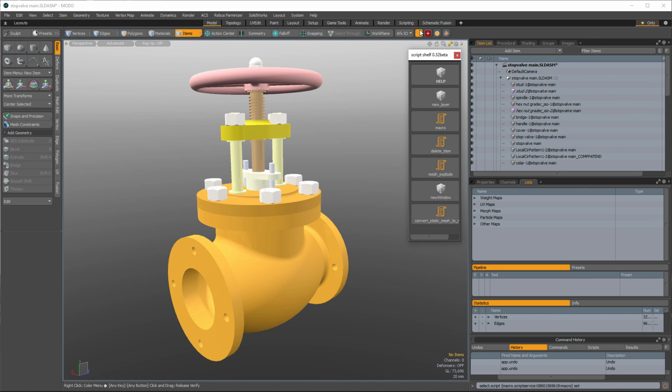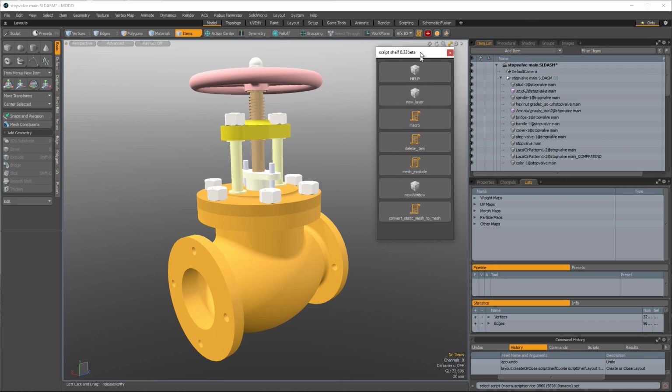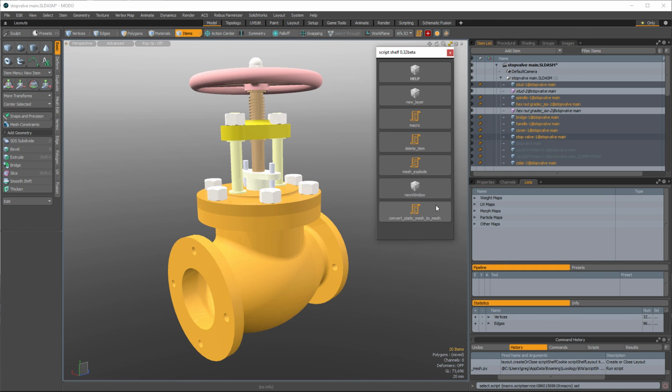So when I open up my script shelf here, you can see I've got my convert static mesh to mesh, and I'm telling you, be verbose when you describe things, because you don't want to call it some weird sort of scripty name that you can't remember what it does. So if I click this, it should run the macro, which should select all these static meshes and then convert them to meshes. And boom, that's what it did.